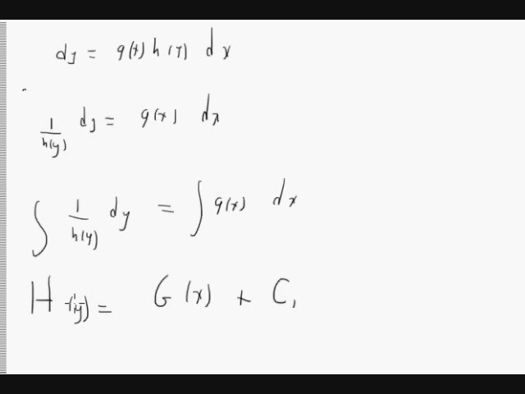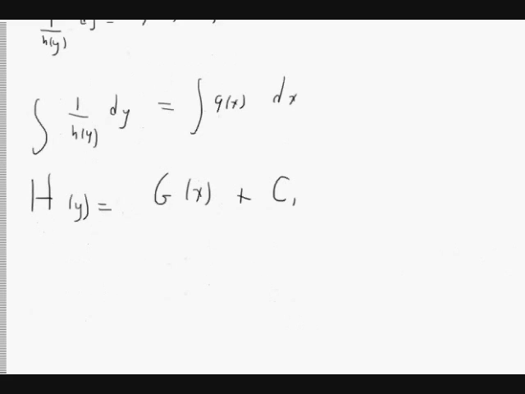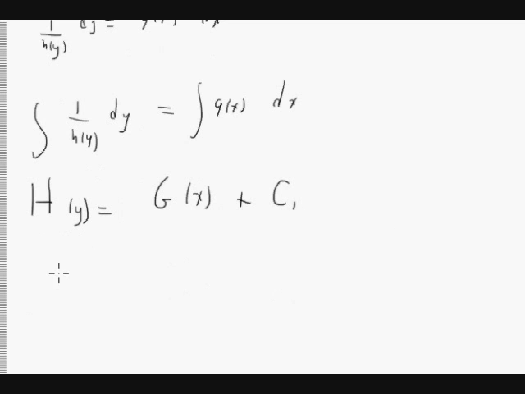Now remember that when you found the antiderivative of this function, you actually obtained a c, but once you've finished finding the antiderivative of g(x), you move the c from here to there, and the c from here minus the c from there became c1. So now you have found a solution to this differential equation, and this is the idea.